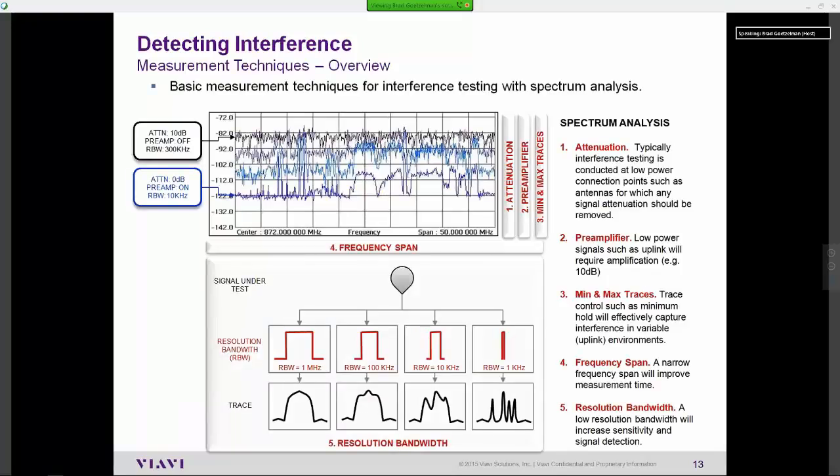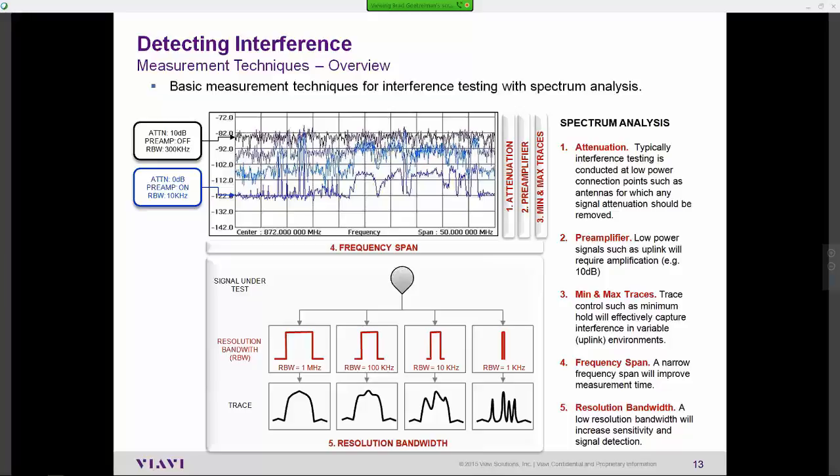So this next slide, as far as detecting interference, this is really getting to one of the root analogies I like to use. God's gift gave you eyes and ears for sound and light. And most of us, throughout our entire waking day, take for granted what we see and what we hear and all the details that we otherwise are able to gain from that. When it comes to detecting interference, your single best eyes and ears for RF is, in fact, a spectrum analyzer.